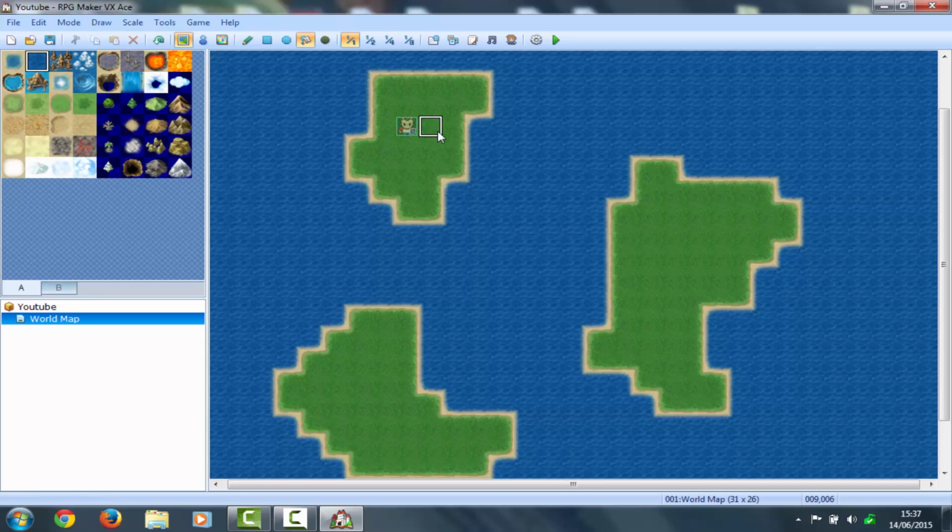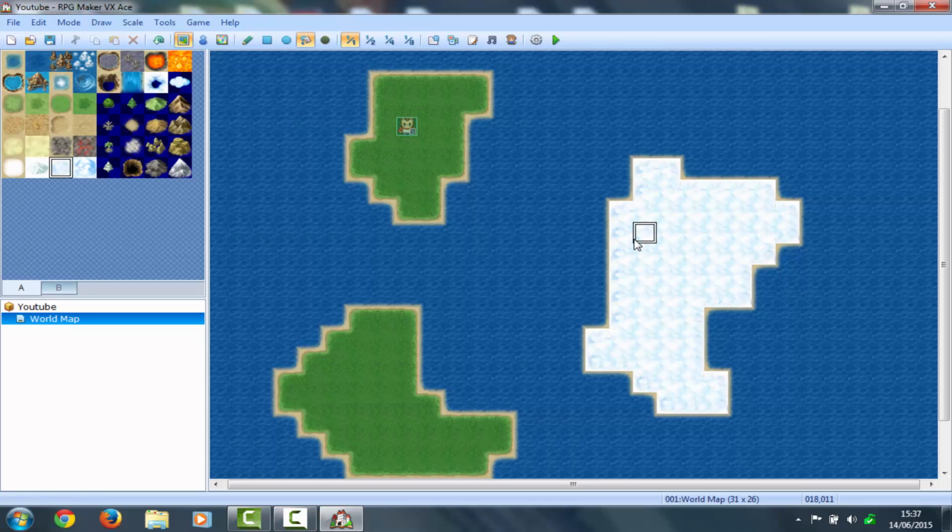So we're just going to focus on this island for now. This is going to be the main one. And obviously you can make it so, let's just say if I wanted a snow area, you can add some of that, make it a lot more attractive if you want. Just add some little tiny bits like this.